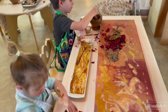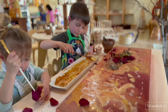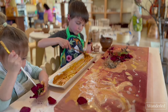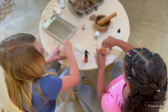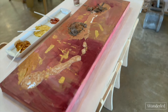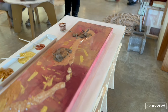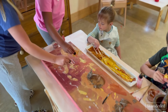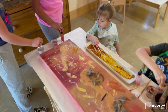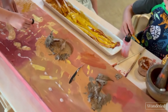A few tips: they mixed far more potion than we could possibly use on the canvas, so I do manage how much gets poured on. They have complete choice of where to pour, but I will say pour a bit but not too much, and I will stop a child if it looks like they're going to dump their whole jar of potion. It just doesn't work to let the potions go crazy.